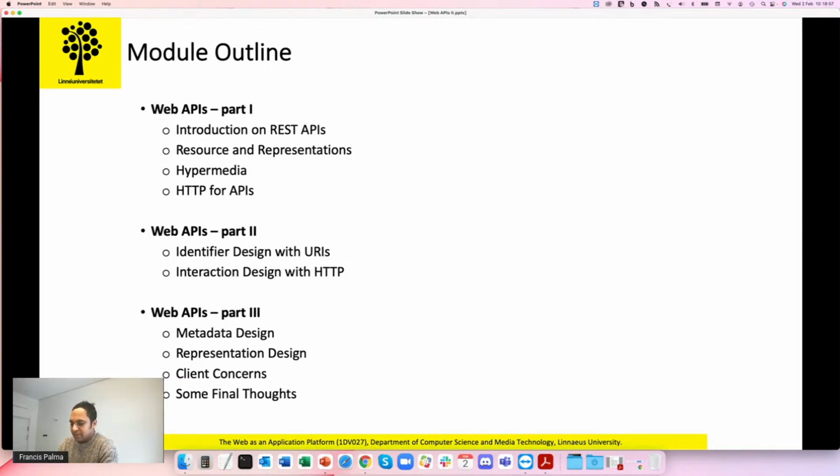So we had these 3 segments or modules in this part of the course. We already covered the basics on APIs and HTTP and resources and representations in our first part. Today we will talk about more of the design part of URIs and interaction design, the way that we should interact from the client or from the server with the APIs.